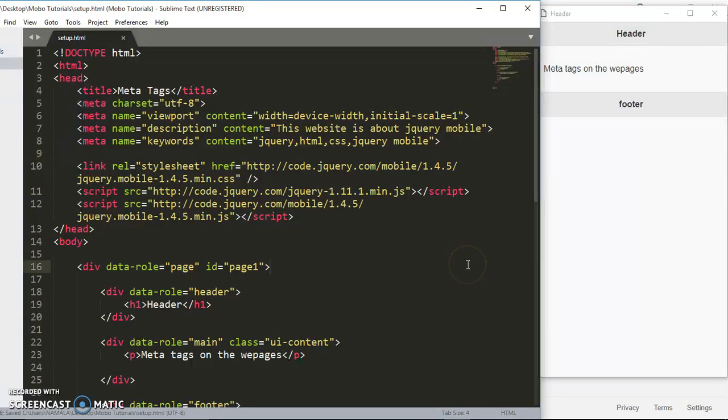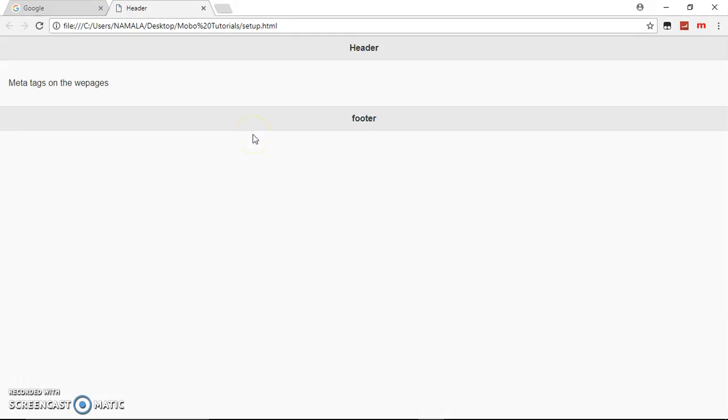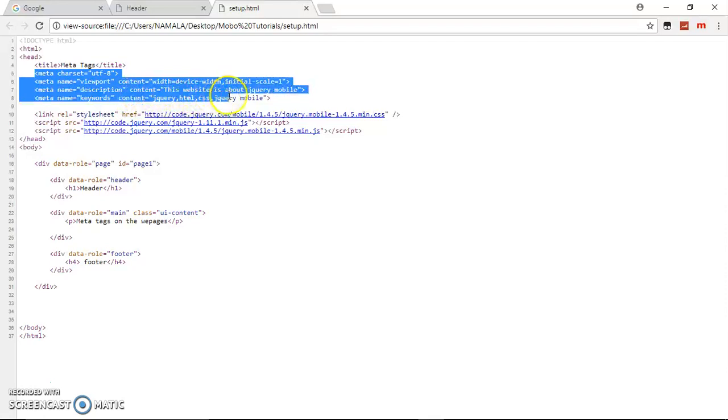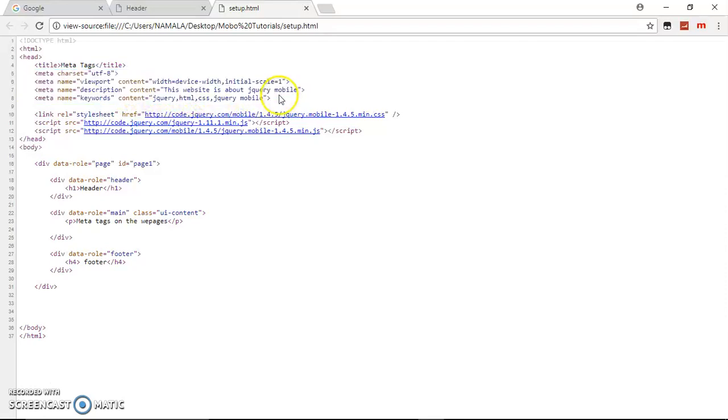So let's first preview this in the browser and you see the live example of what I'm talking about. On your keyboard, press Ctrl U, and you see the source code of your website. Mainly this is what you see on several websites. If you see their source code, you already see these meta tags, meta name description, and you see a long statement: this website is about this. Then meta name keywords, content, and they display the different keywords.